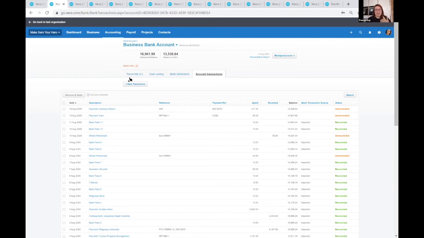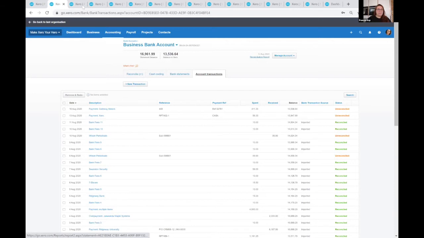It won't agree because, A, I've got 21 items that I haven't reconciled yet, but also it might be because of these unreconciled orange ones here that haven't got a transaction source. That's because I've manually entered them in, i.e. I've received a remittance from a client, therefore I've marked that invoice off as paid, waiting for it to hit my bank. And likewise, I've marked off a supplier saying, I know that I've set a payment run up for the end of the month. So I've just marked off my ledger so that my accounts are clean. So if ever your bank statement and Xero balance don't agree and you've reconciled everything, come have a look in here. The other really important thing to do is to have a look at your reconciliation report.